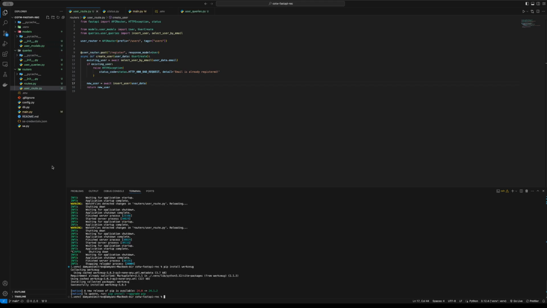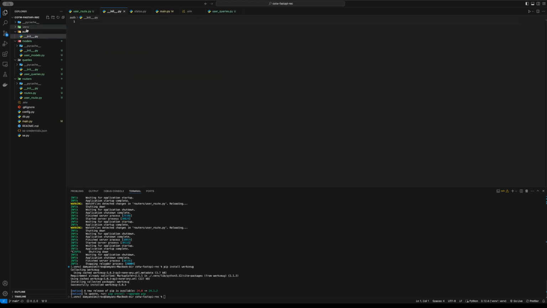So I will create a new folder. I will call it code. I will create it as a module, and I will create token. Okay, so you will know that this module, this file, is related to token, but right now I will do the password hashing. So I will name this file password. Okay, so let me close some files.